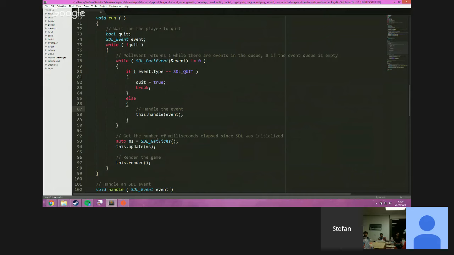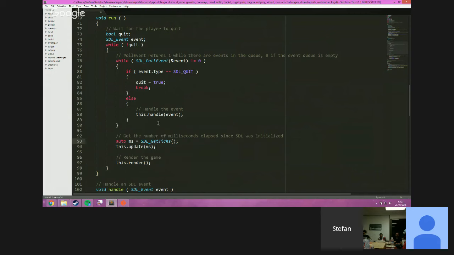The question is the same as the earlier one: are we ever busy waiting, or are we sleeping if there's nothing to do? I guess that depends on the kind of game you want to write. If you're writing a turn-based game where you only play against the computer, then in the update function you could add a sleep until there is an event from the user. But in this game, and not in the games that I will show you, it will be a busy loop all the way. Okay. And maybe that millisecond argument is the answer to our question.